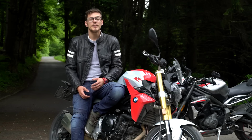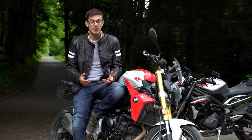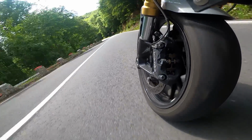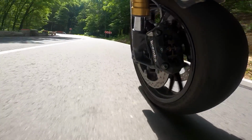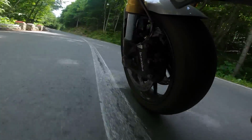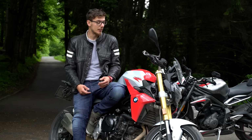The BMW F900R comes with a set of qualities that will amaze you, like this suspension, because it's an adaptive suspension on the rear and a simple one on the front. You cannot adjust it, but it reacts very well on twisties, highways, and even on bumpy roads or in the city. So this is a thing that you have to love.